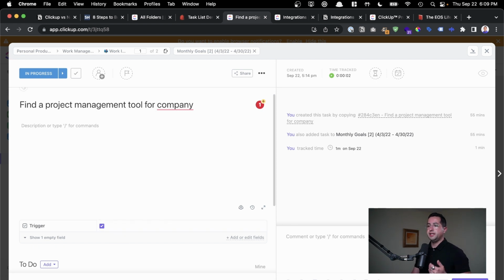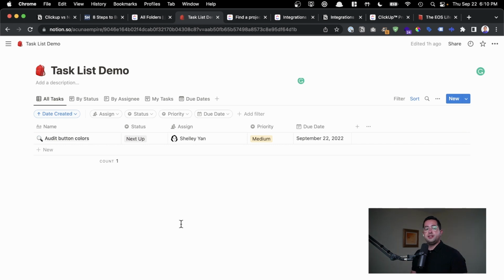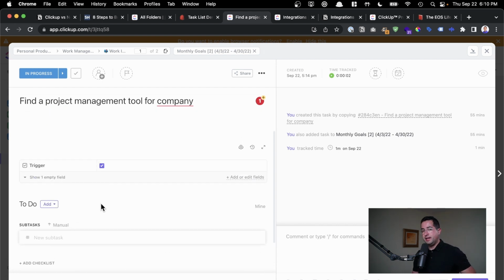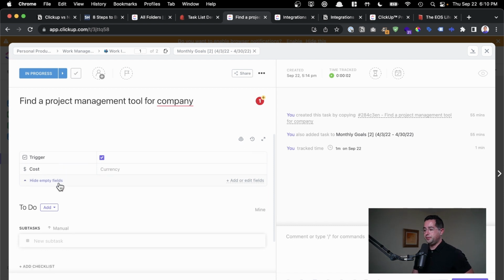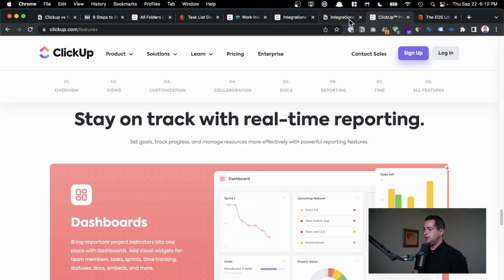When we go back into, say, for example, how good are they at customization? Notion is really good at customization. In Notion, you could customize it all the way through. ClickUp, you could customize by adding automations. You could add reminders, follow-ups, or recurring tasks. Here's something like adding custom fields. So you can add custom fields, a checkbox, or a text field. I have another one, for example.